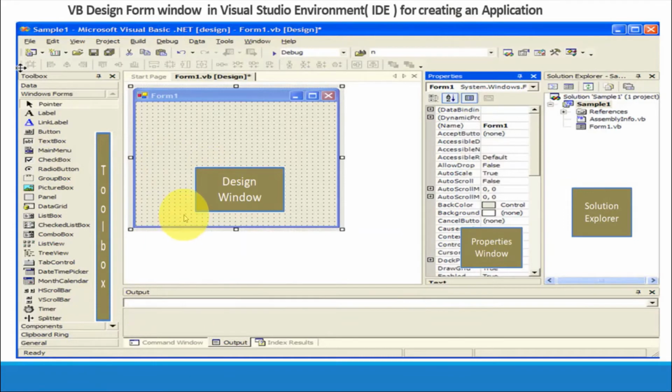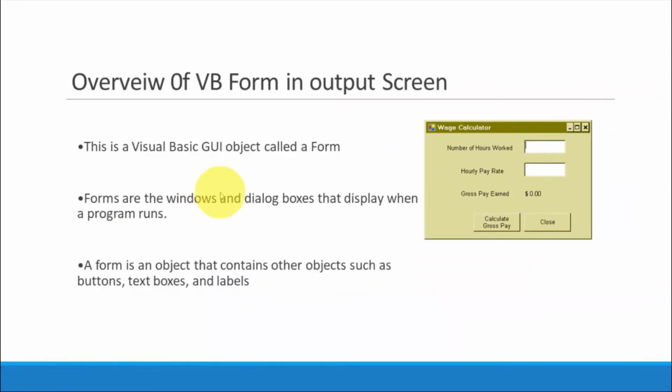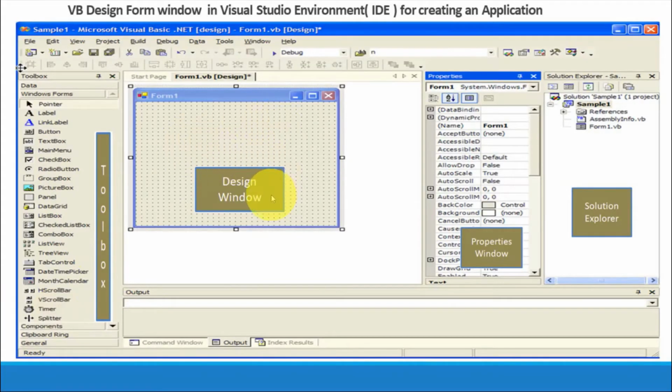Now let's discuss this particular form. Let's have an overview of the VB form in the output screen. We work on this form, and this form will generate the output.